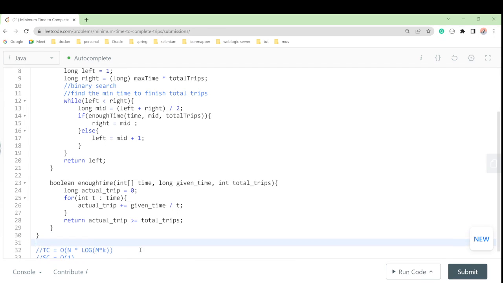So here n is the time array length, m is the total trip upper limit value, and k is the max time of one trip.